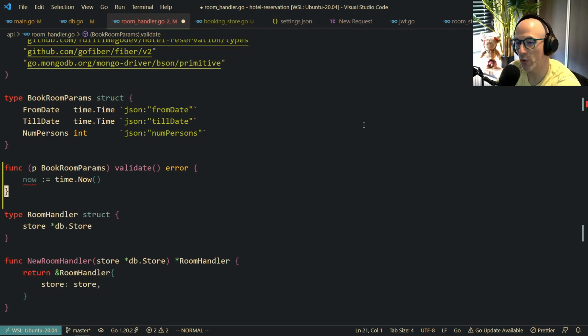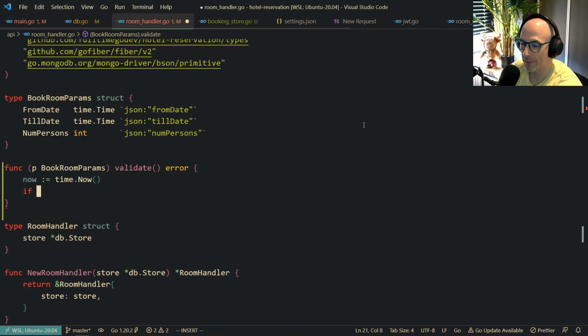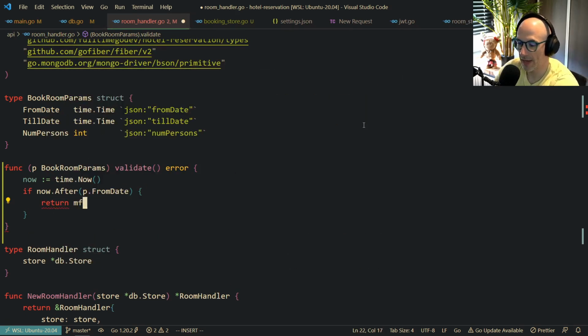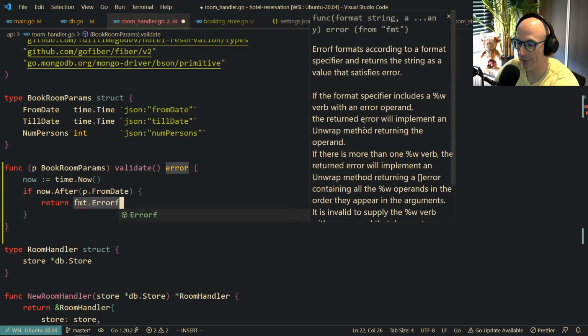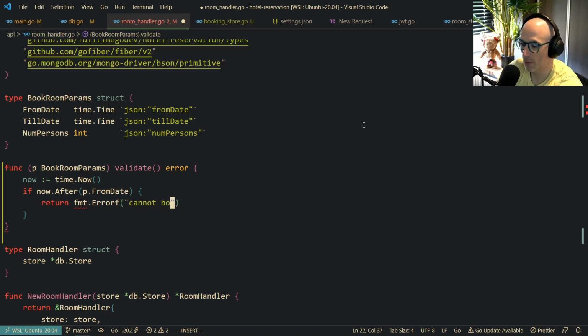We cannot book a room that's basically... Wait, so from... Yeah, so we're going to say if now after params from, we're going to return fmt.Errorf cannot book a room in the past.